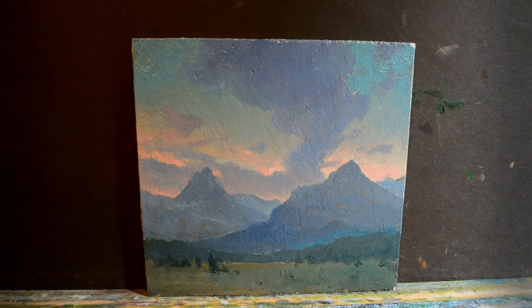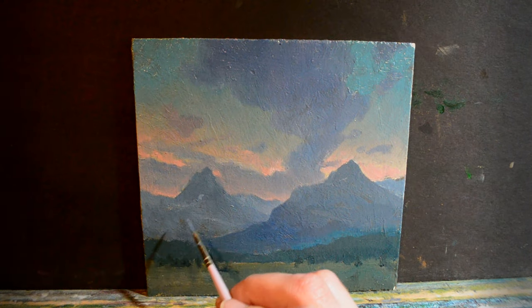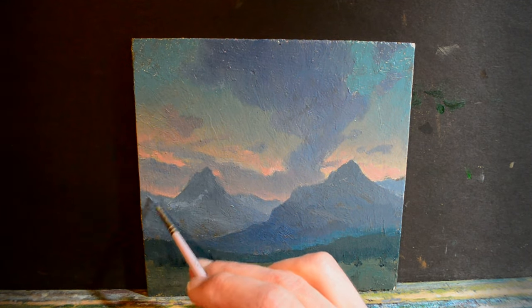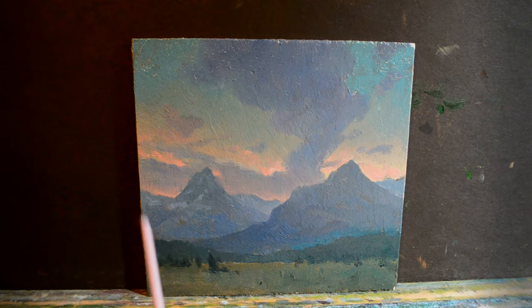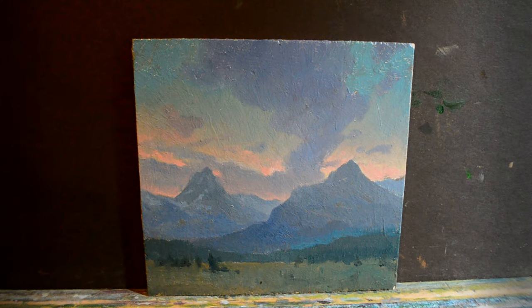Now I'm going to take a lighter blue that is just slightly lighter than these peaks and add in a little bit of snow. I want to take my time putting in the snow because the snow is going to define the shape of the peaks — so it is very pivotal. Now, you would think snow is white so therefore use titanium white for the snow. But if I put that on, it would not fit the lighting of this painting because it's so bright. I have to think about it in relation to what I already have. So the snow is actually a light blue.